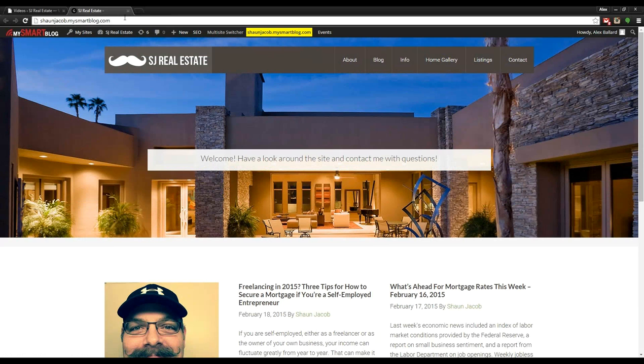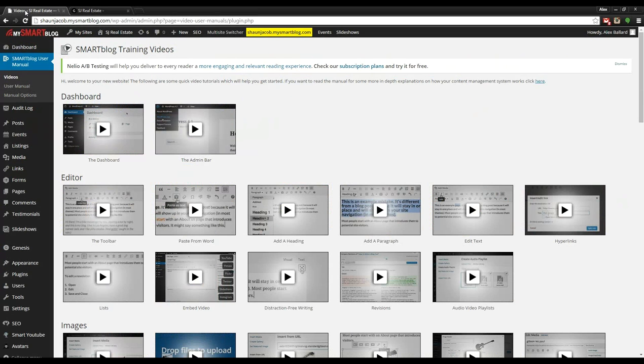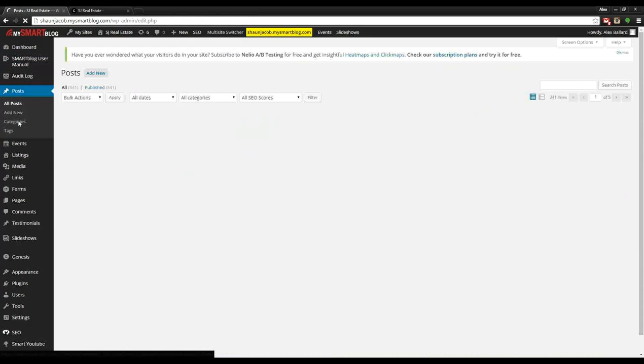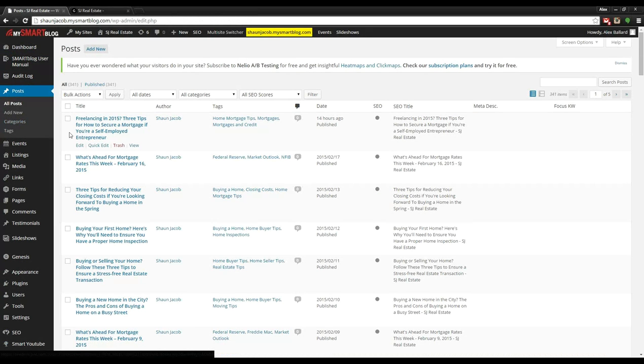That being said, we're going to go back to the dashboard here, and I'm going to click on the post section to get to those posts. So again, here are all those posts just on the back end. The most recent one is always going to be up here at the top. And if you look over here, the best way to tell is under the date. You'll see 14 hours ago, that was today's post. And then here's yesterday's and so on. So the most recent post of the day is always going to be up here at the top.